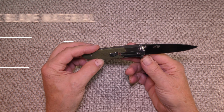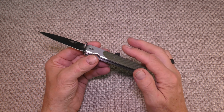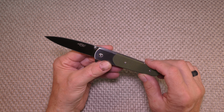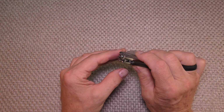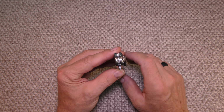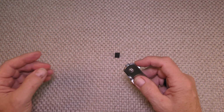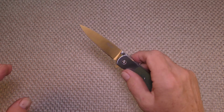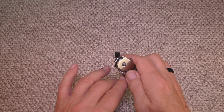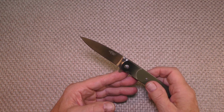It has a 440C blade material with a heavier stainless steel frame with G10 handle inserts that have been lightly textured. This is the green colored insert model. It has a flipper tab opening that did not have jimping on it, but I added a little jimping with a Dremel and a cutting disc that aids a little bit in deployment. It's just a little sticky. It has brass bushings, but I'm hoping it'll break in a little better. Also has a right hand only thumb tab on the blade that works just fine, works nicely.